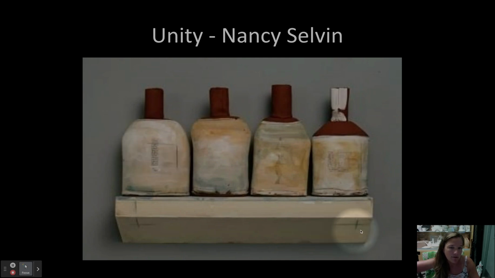There are some great elements of art here. We've got color, like this dark red clay mixed with this light white slip that has a rusty kind of effect that she's added. I see some lines on the shelf that she's added and on the bottles. I see not a whole lot of texture, but you could argue that the way she painted these colors on gives it a little texture, but for the most part, these seem very smooth to me.